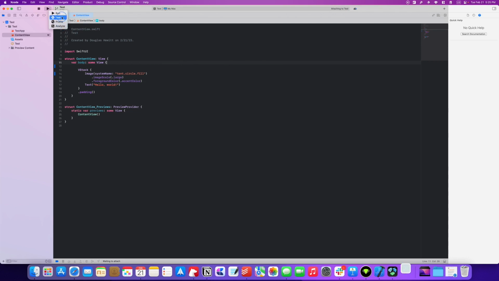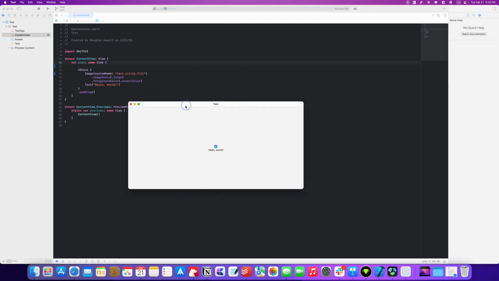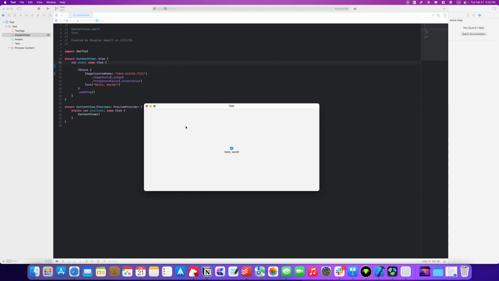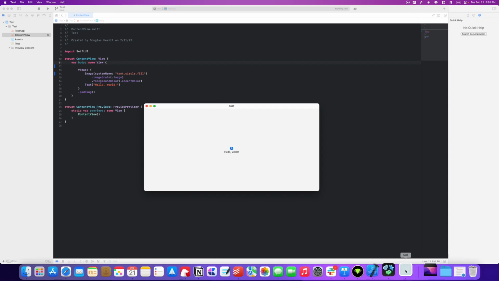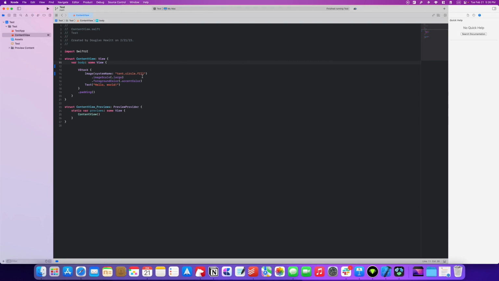These have to do with more advanced debugging, and we're not going to look at those right now, but it is good to know that these exist. Typically, run is what we do. You can see in that time it did build, and the build was successful, and now it is running. This is a Mac application on my Mac, and it looks like our preview that we had. The app is running, it even shows up in my dock. But you'll notice there's no app icon, so it looks like this. We can go ahead and stop that.